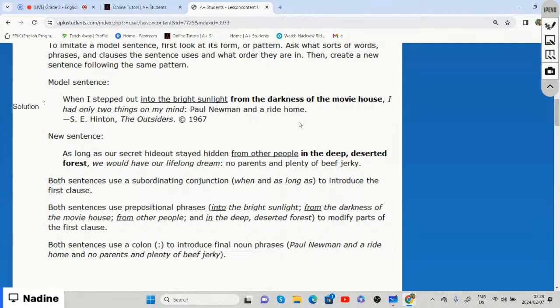And both of those sentences that we just read use a subordinating conjunction, such as when or as long as, to introduce the first clause.